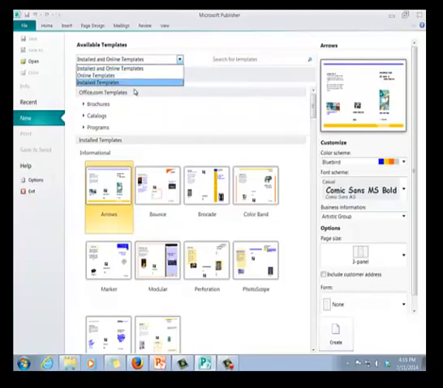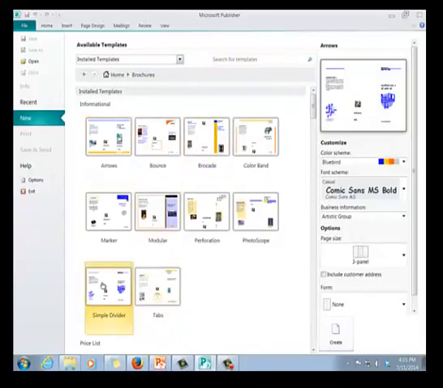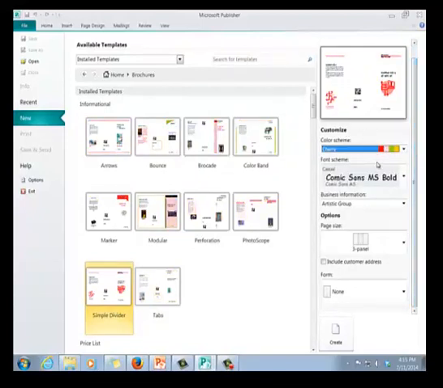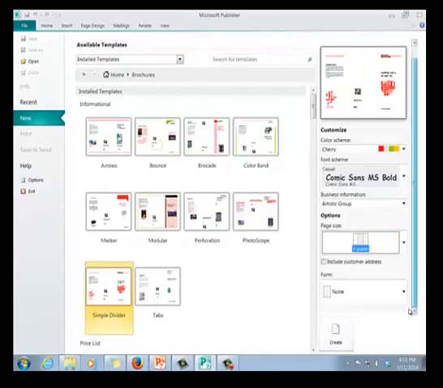To make it easy, I just choose an installed template, for example the simple divider. Choose any color that you want. The most important thing is to choose the size of your brochure, either 3 panel or 4 panel. It's up to you. For my case, I just want to use a simple 3 panel brochure, and create.